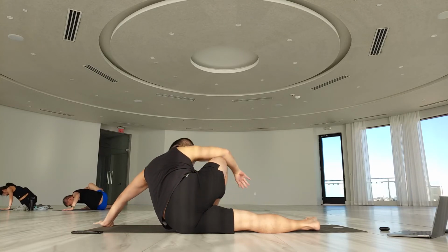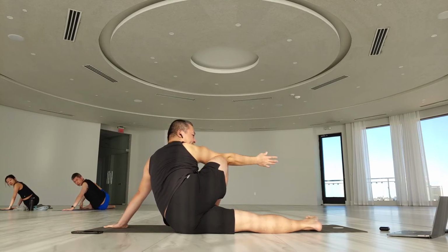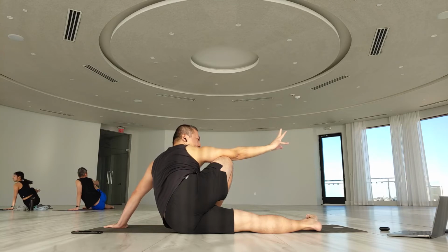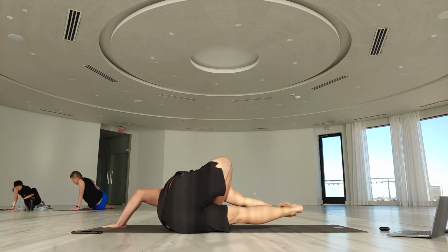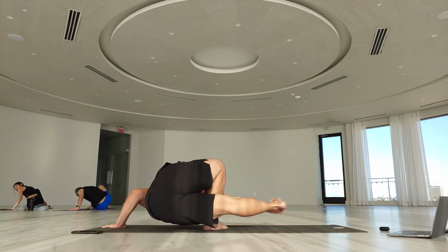Lift back up. Walk your hands in, lifting your torso even more, and then extend the right arm out to the right side. And then let's float the dragonfly with your right hand. Grab the outer left foot. Extend back out and lift the seat. And you're floating here.